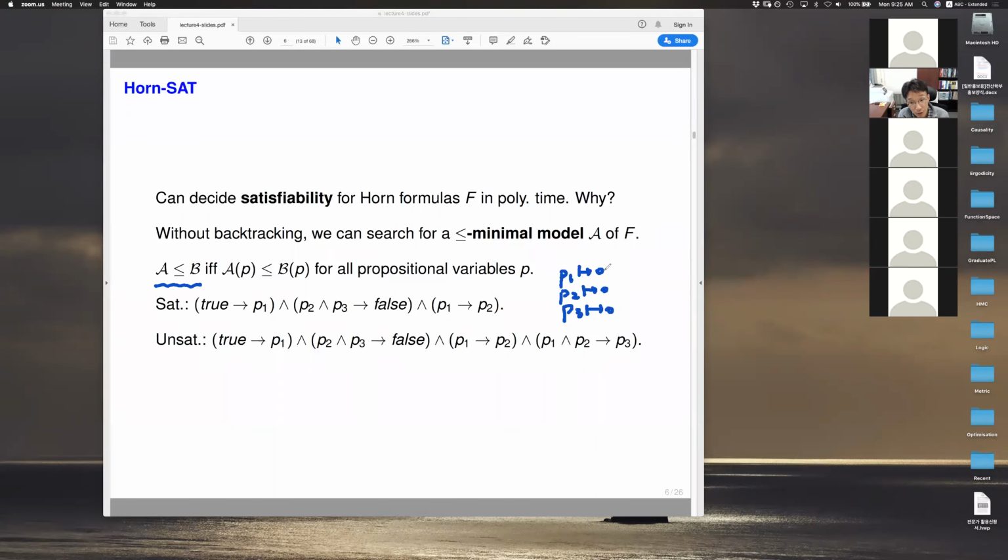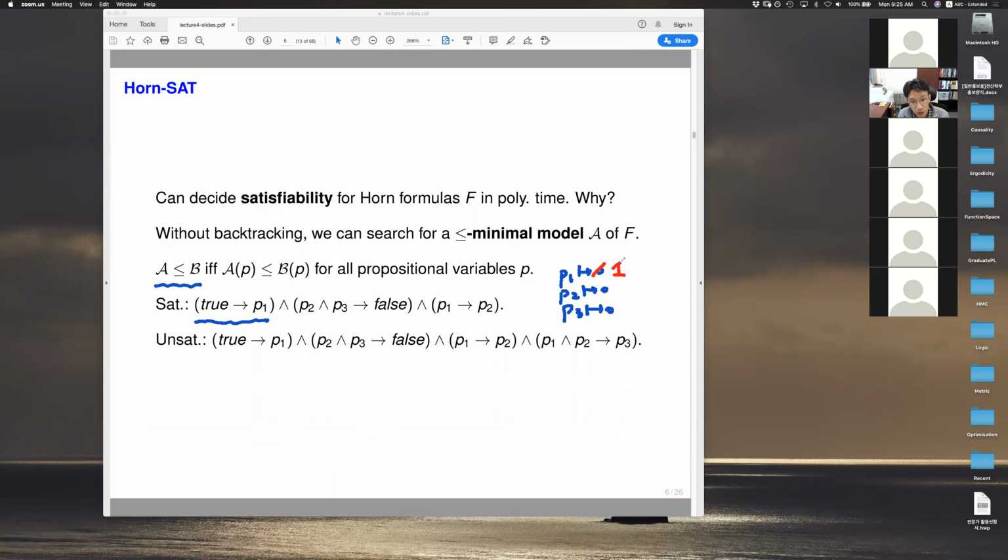Well, revisions usually replace this assignment by something larger, which means we replace either this 0 with 1, or this 0 with 1, or this 0 with 1. Now if you look at the formula here, it says that true has to imply P1, and true is always going to be true, which means the value of P1 has to be equal to 1. So we make a revision, and that revision says that now the value of P1 should be equal to 1. So you can see that initially we start with the smallest assignment and we make it larger.